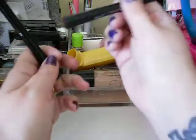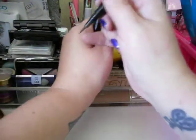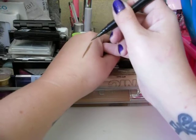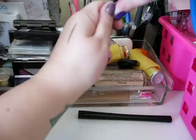Anyway, so I'll do swatches on them for you guys really fast. I'll open them, and they have really tight lids. See how my brown one's really straight because I never use it. So here's what the brown looks like. There's a line of the brown. And then here's the black.